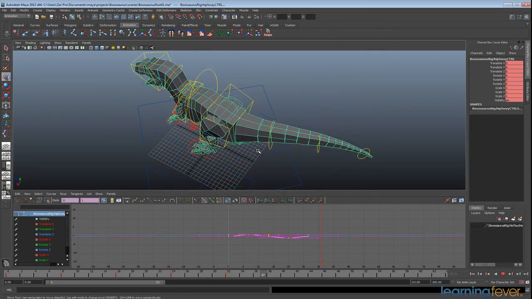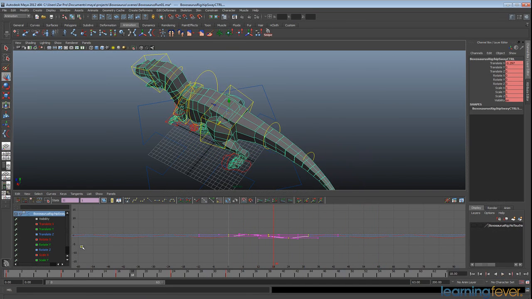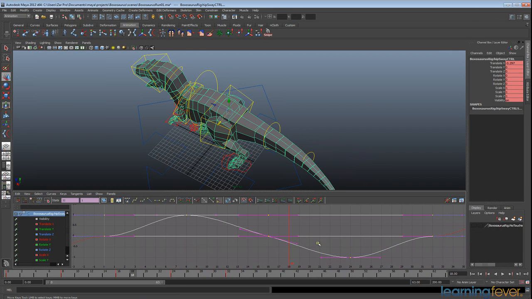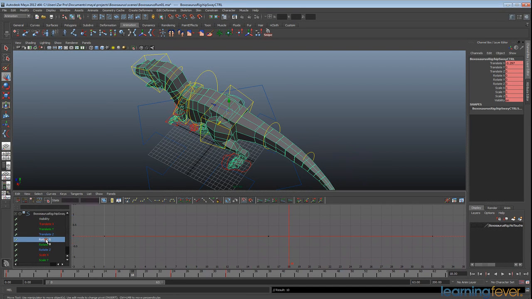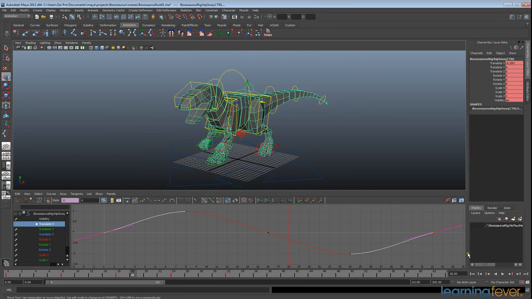Now, with this, we're actually seeing a bit of a jitter, or it's not really a jitter, but an awkward movement every time we get to this repeat section. And that's because our graph is not looking smooth. So if I frame this up and just isolate our translate Z, you'll see that we have this slowing down motion here, which is what we don't want. We want it to continue straight through like what this point in the middle is doing. So we're going to select both of those and change to our spline tangent. And that just fixes that up and makes it look a lot nicer.